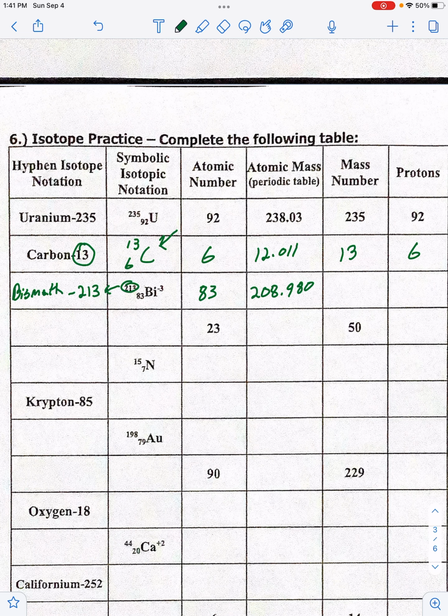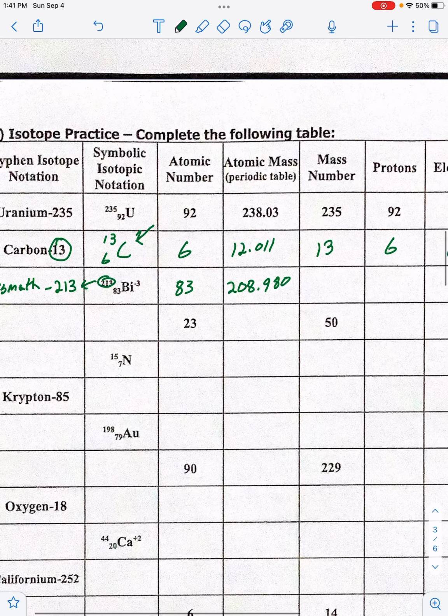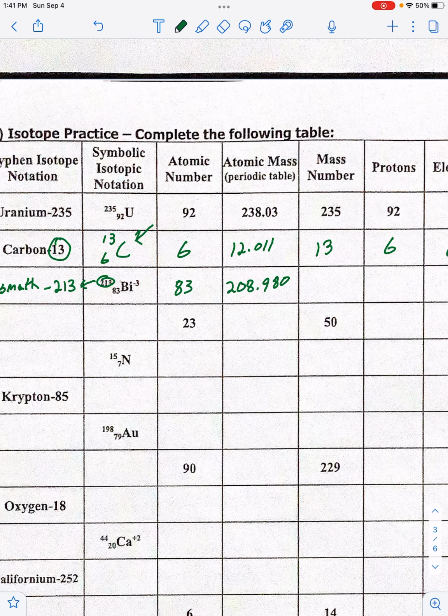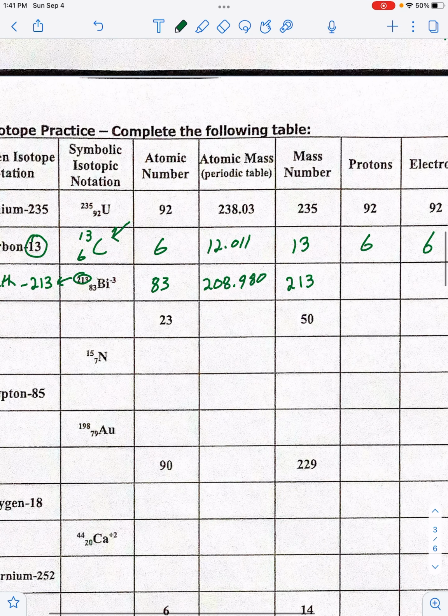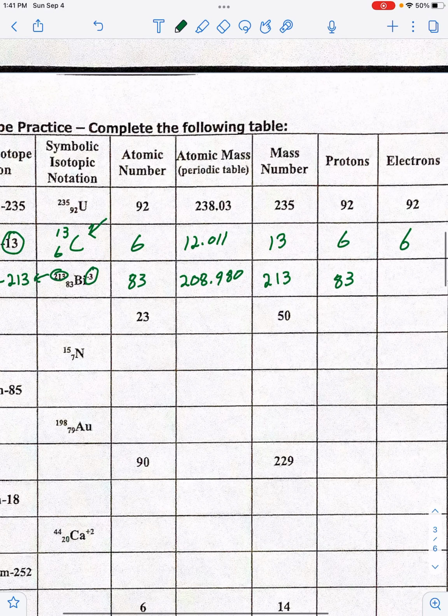So if you notice again, it does not match my 213, but that is okay because I'm talking about bismuth 213. My mass number was that number on top, so that's 213. My protons is just my bottom number, which is 83. Now I do see a charge right here. I see a -3. Okay, so remember, this is where you're going to do the opposite of what you think. Do not subtract 3 from your protons. You're actually going to add 3 because you gained electrons. You're more negative. So I'm going to have 86 electrons.